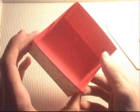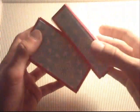And then we're going to be doing the same thing on the base of the box using some 3 1/4 by 1 3/4 inch strips, and you're going to need 4 of those as well. And we're going to just center these on the side of the box also, and I'm just checking the size there. And again, you're going to adhere those onto the side of the box.